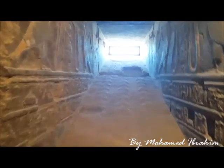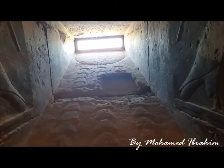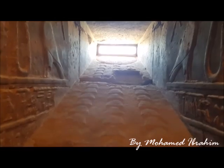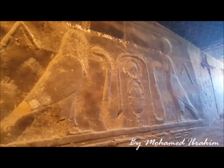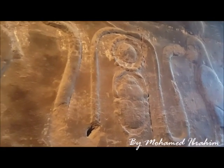Again, it is very clear that the front part of the window is decorated like the solar disk, and the sun rays come out of it, looking like a pyramid shape. And as I told you about the stars again. And this is a strange shape of the ba, the bird with the human head, facing a cobra, forming a strange shape, and maybe that is the solar disk inside.